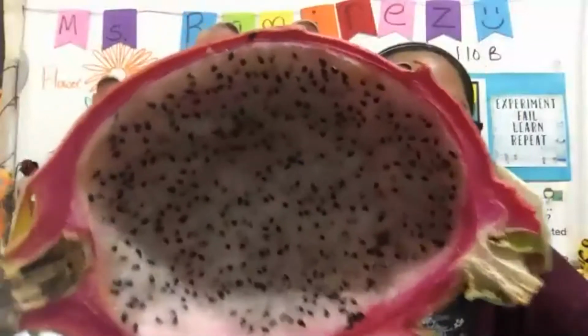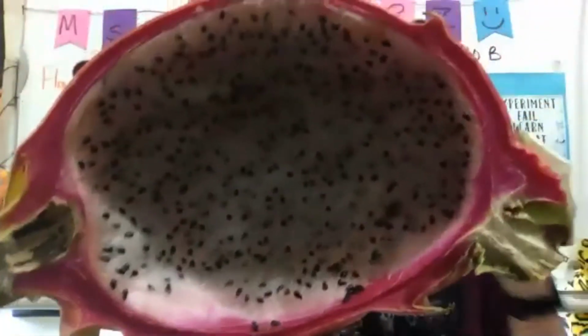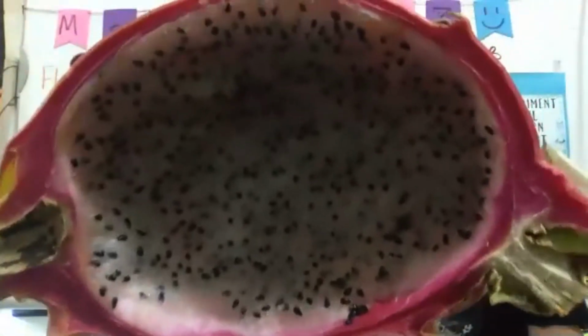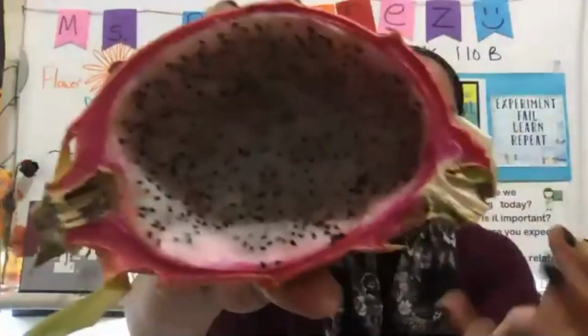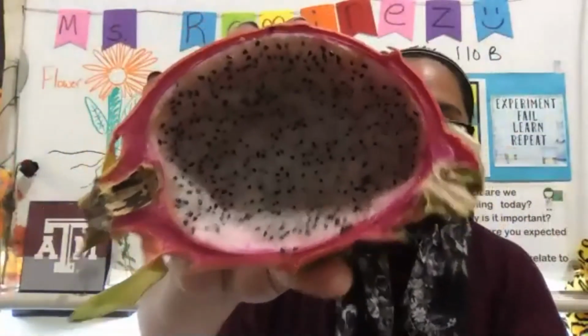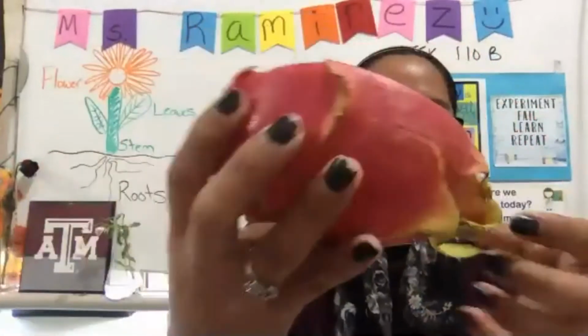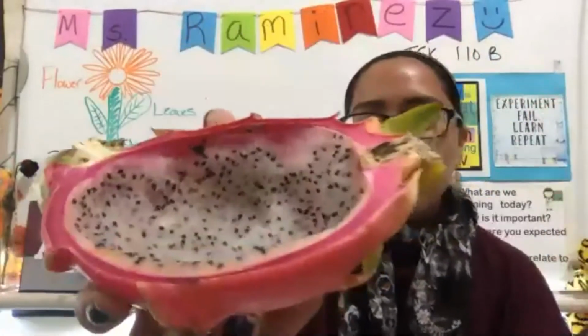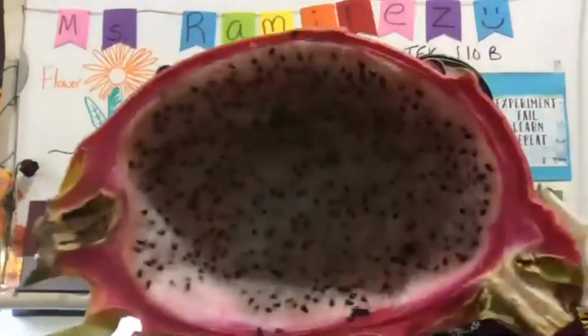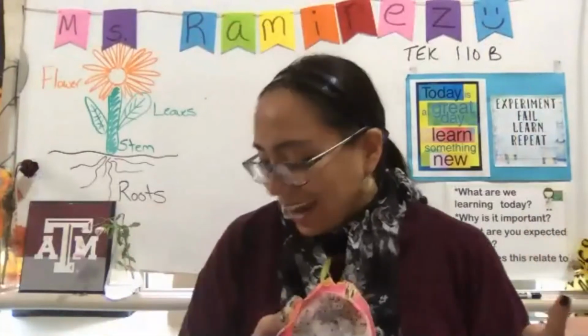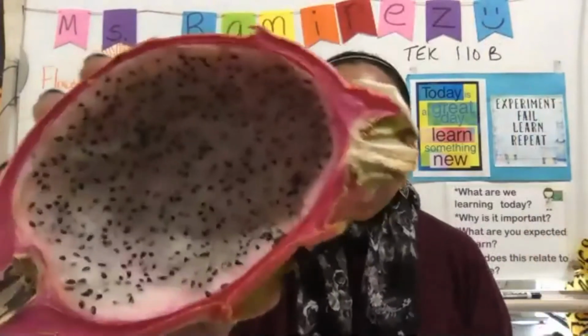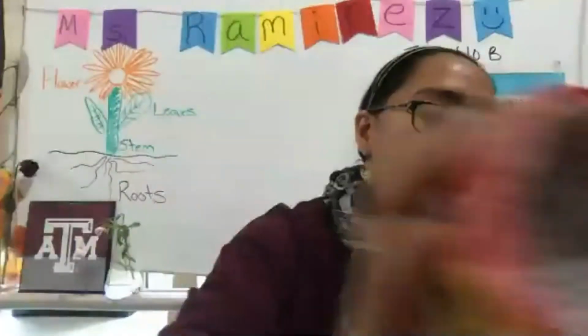I already ate most of the inside, so this is what is left. But look at all those little black seeds, and that white stuff is just the flesh of the fruit. So you actually eat the entire thing. And then the outside is just the hard covering. You don't eat that. But it is a very pretty color and very fascinating. So the next time you guys go to the grocery store with an adult, see if you can try something new to eat. There's lots of different fruits and veggies for you guys to try.